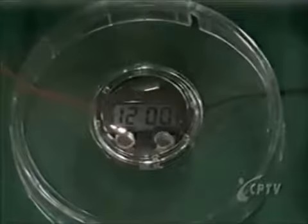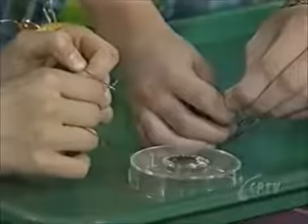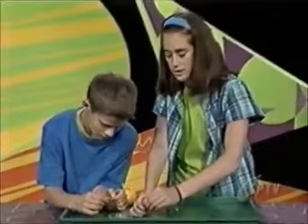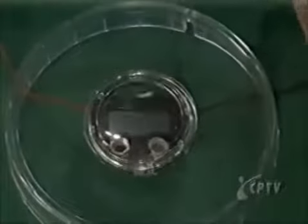Oh! That's so cool! Yay! That is awesome! It's working! I know. See, the lemons give off enough electricity to power the clock. And if you have everything hooked up and it still isn't working, you might want to try changing around the wires. Because sometimes if we put the black wire on Garrett's and the red one on mine, it wouldn't work.